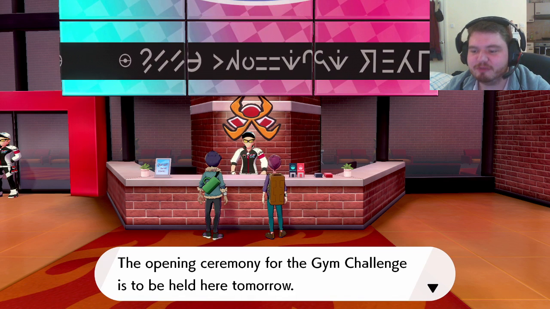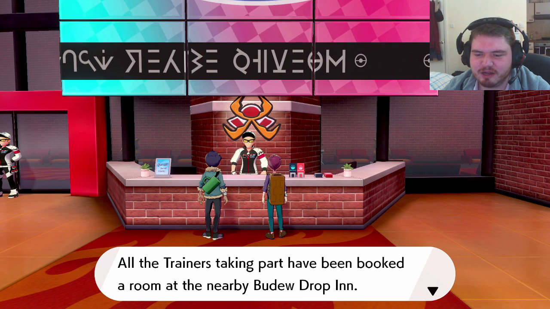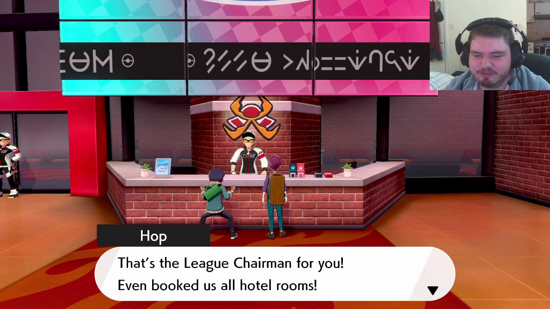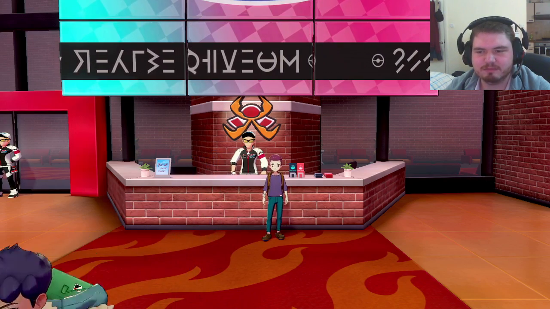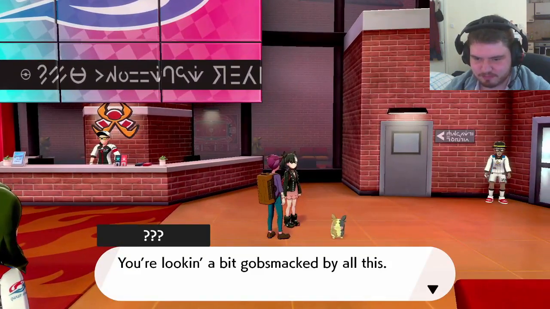The opening ceremony for the gym challenge is to be held here tomorrow. All trainers taking part have been booked a room at a nearby Buddy Drop Inn. That's the league chairman for you, even booked us all hotel rooms. I'm off to check out the fancy digs. Alright mate, I'm gonna chat with some of these other challengers and see what Pokemon they're bringing.